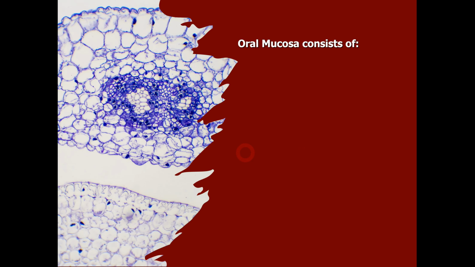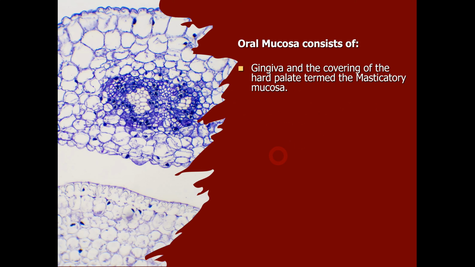Now, the oral cavity consists of oral mucosa, and there are different types of oral mucosa. For example, we have buccal mucosa, which is a different type of mucosa. We have gingival mucosa, and a different type of mucosa is present on the dorsum of the tongue. So, there are different types of mucosa that you should know. Firstly, the gingiva and the hard palate. On the gingiva and the hard palate, the mucosa is called masticatory mucosa because it's relatively harder as compared to the other mucosa. This is stratified squamous epithelium. So this is the mucosa present on the hard palate and gingiva.